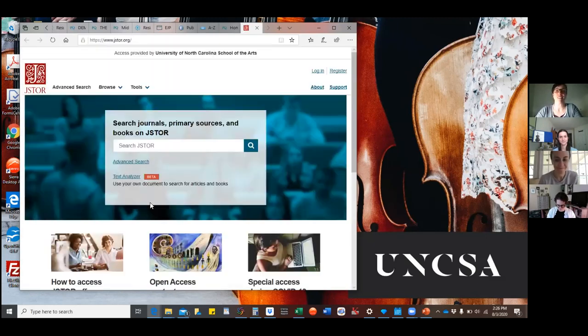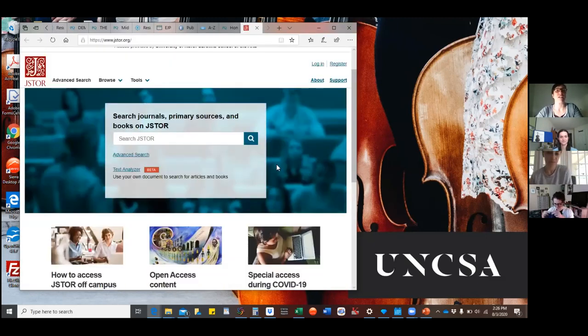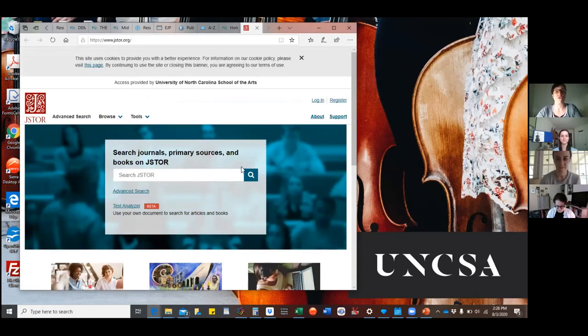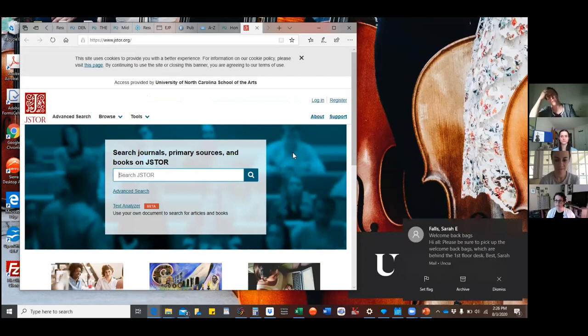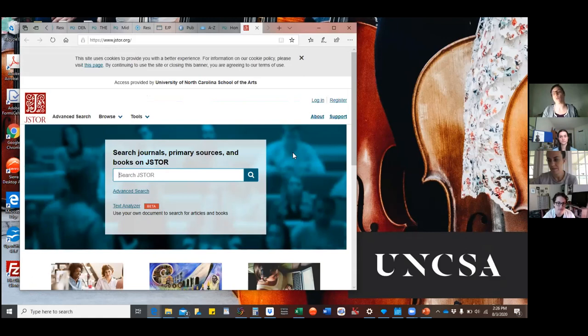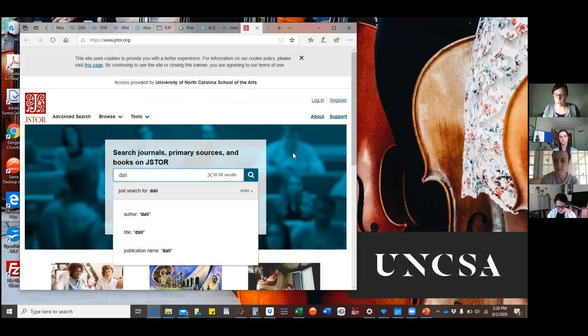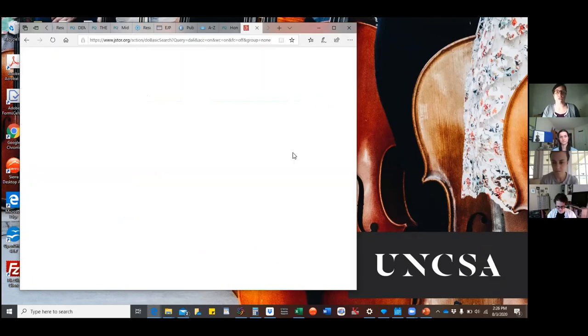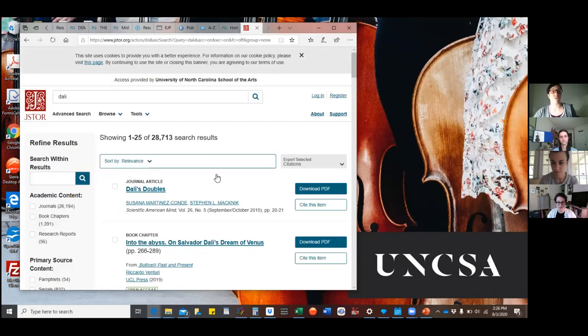Still learning. All right, and so as you see, JSTOR is set up a little bit differently, but it still has that search in there. And since JSTOR is a more broad database, there's a lot of information you can find in here, across a lot of different disciplines. So if we search DALL-E in this, we might get a lot of other kinds of articles.